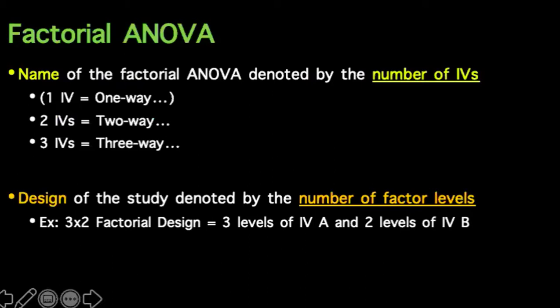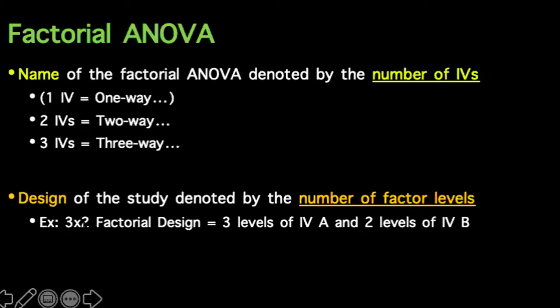So the design of the study, and you may have seen this in empirical papers before if they used a factorial or mixed effects design, is denoted by the number of factor levels. Variable levels, if you want a synonym for factor. So if you see something that says we used a 3x2 factorial ANOVA, that's indicating there are two independent variables. One of those independent variables has 3 levels. The other independent variable has 2 levels. If you had a 3-way ANOVA, let's say keeping 3x2, you could have a 3x2x3, 3 numbers indicating 3 independent variables.